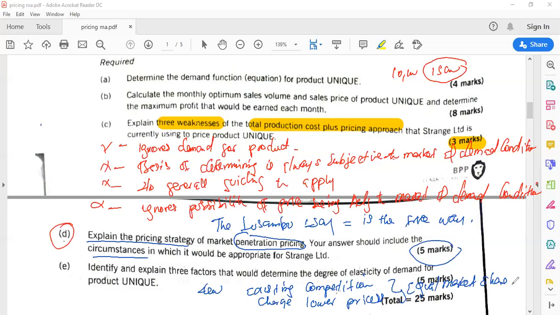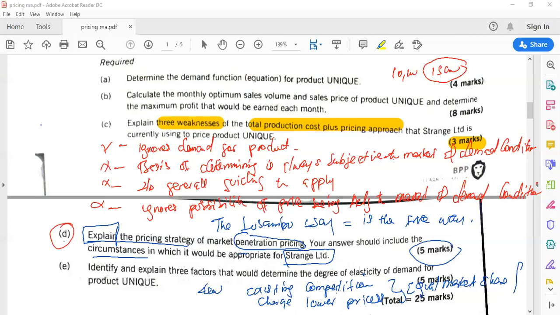But that's what the examiner is asking you. The examiner is asking you to explain. So just explain it, define it, what is market penetration. And then after explaining it and when it is most suitable, they've told you to give circumstances in which it would be appropriate for Strange Limited. Now, narrow it down to the company in question. Look at the company in the question and see what position this company is in. Are they launching a new product, or is there already existing competition? So that you advise when this kind of strategy may be appropriate for this company. That means you have to read the story. But even before you read the story, you already know the answers. You're just waiting for confirmation in the story. So we are going to confirm.